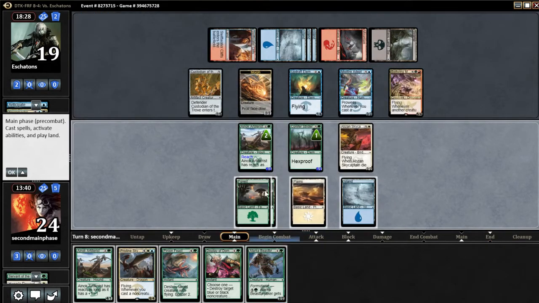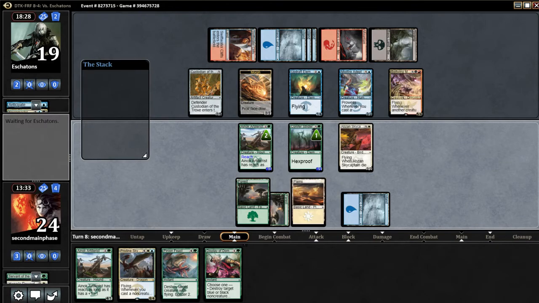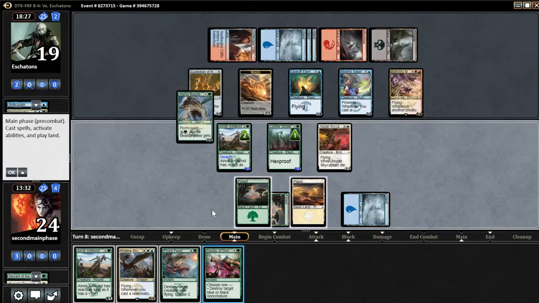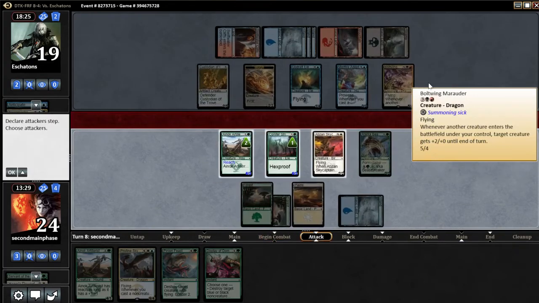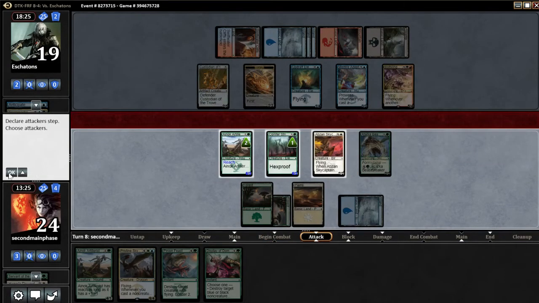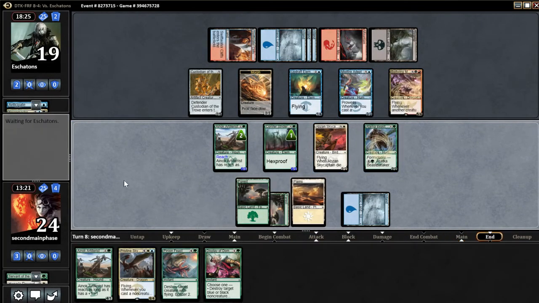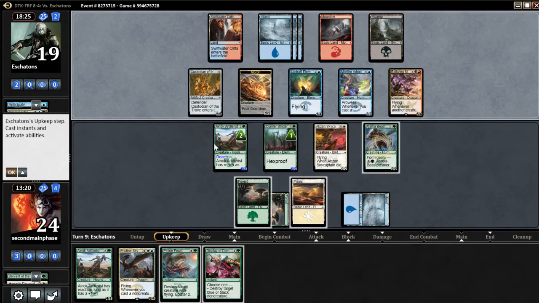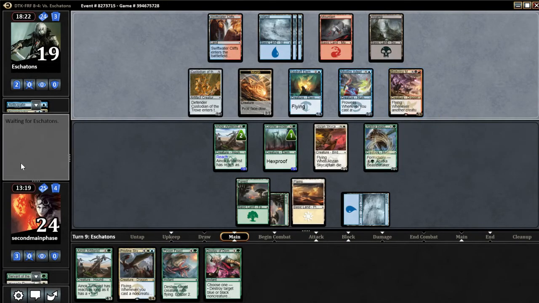We did not. So we will play our Beast Breaker, I guess. Yeah, that's fine. Hold up. They have a removal spell. The good news is that this Boltwing Marauder is going to trade with our Artillerist, most likely. Our opponent still doesn't have good attacks. And if they have a removal spell or something. So whenever another target creature gets +2/+0, okay.